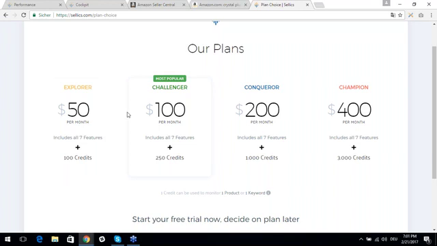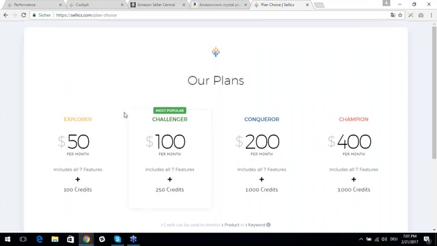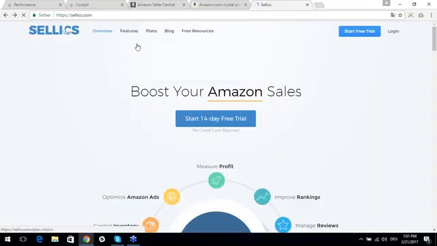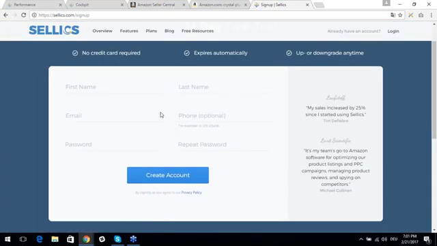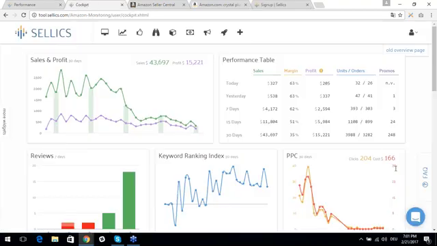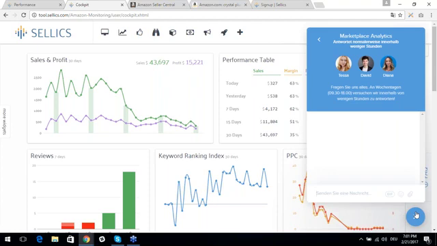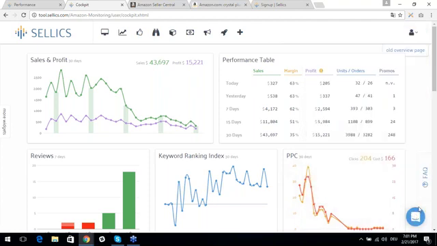And so they can just go to Sellics.com and click on the free 14 days plan, and then they have to chat with your team. Exactly. So you go into Sellics.com, you click here, start 14-day free trial, you sign up for the free trial, and then once you've signed up, it will take you through a small setup process where you actually connect your Seller Central account, and then once this is done, you'll be here in the cockpit. And then here in the cockpit, they can just write us a message that they want to have the extended trial, and then we're just going to extend it for another 14 days.